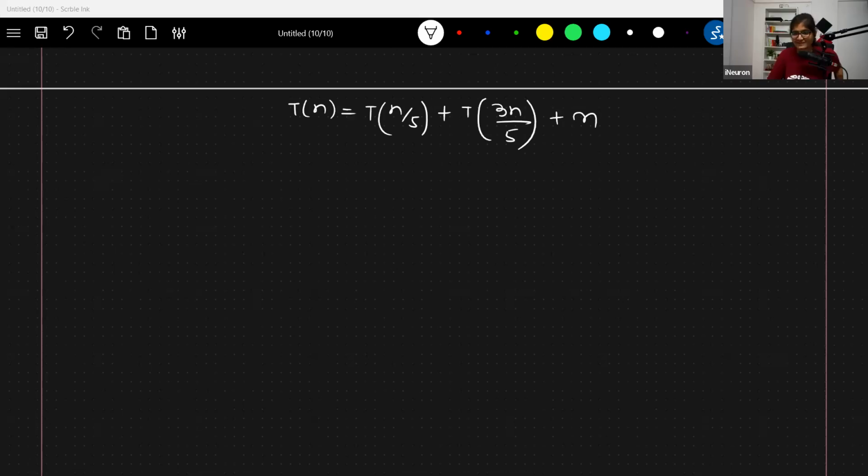Just try to solve this particular example and let's see who gives me the correct result. In every example I am discussing here, you are observing one thing now. Every particular example has more than one recursive term, right? Obviously, when you have more than one recursive term, only then can you create that recursion tree, which has some data on the left side and some data towards the right side.